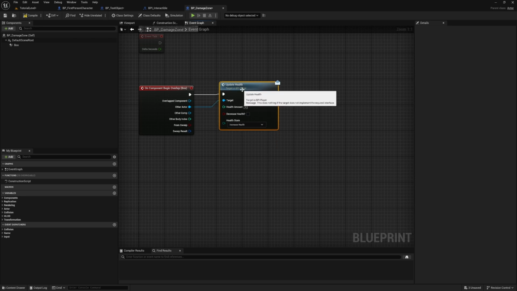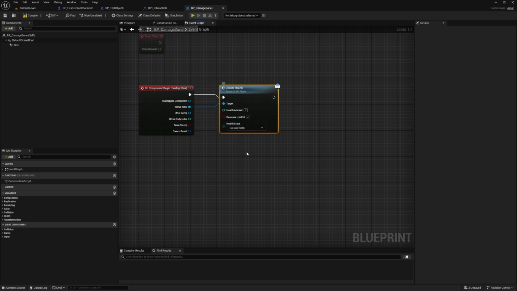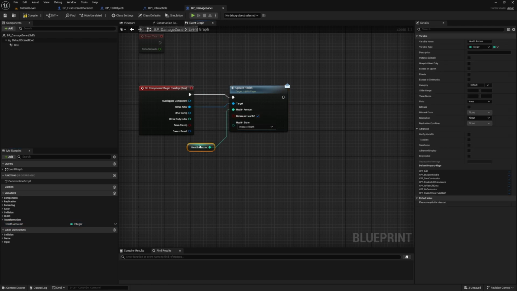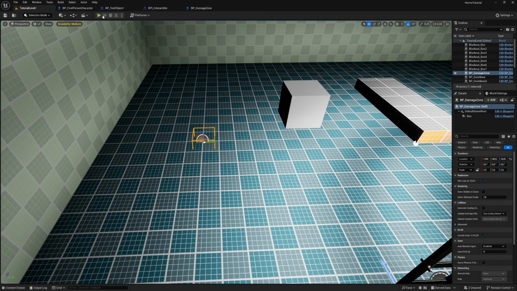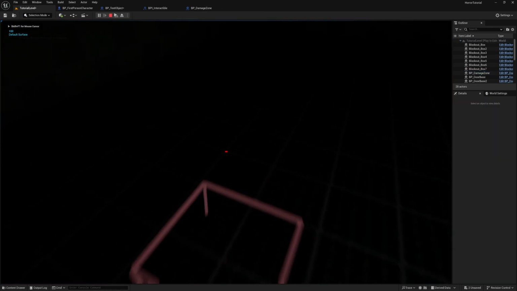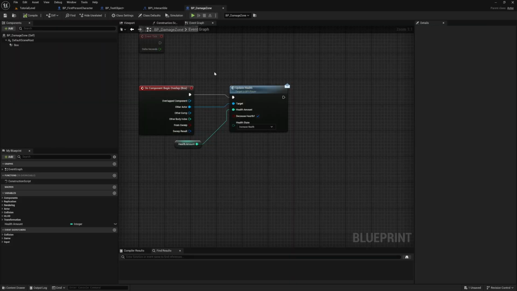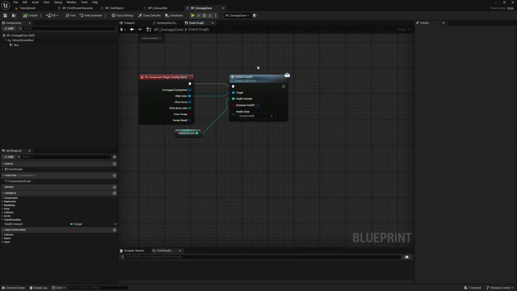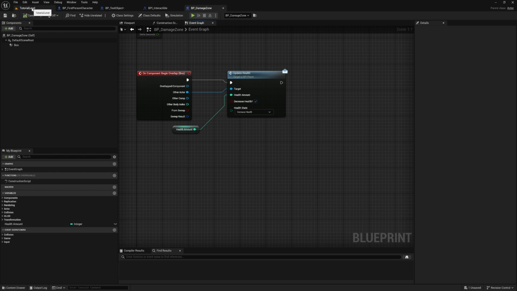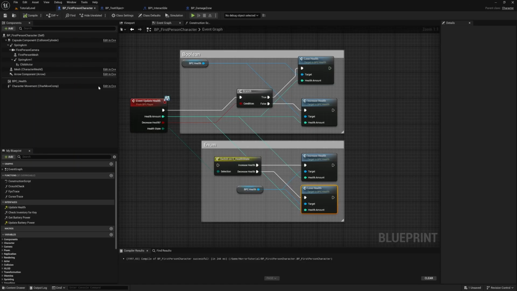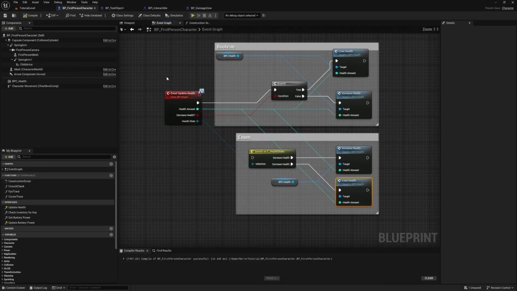We want to decrease the health, and then same, we can promote the variable and say we're going to take 25 damage when we enter here. So now if we go in and we walk into here, we've taken damage. If you want then a NPC to deal damage, an NPC should have a reference to the player, and it can just call this event on it.